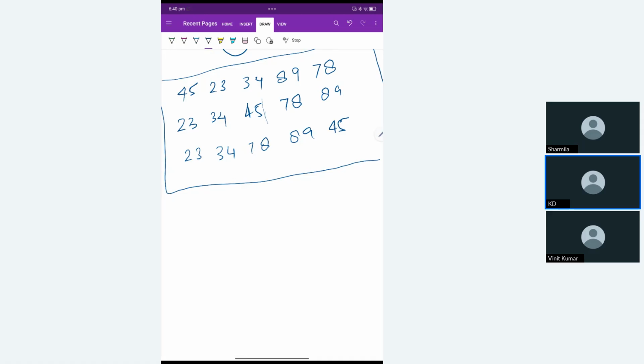Now I have to think that I don't know the root or anything, right? Yes. Just tell me how you will identify that this is in-order in a binary search tree.